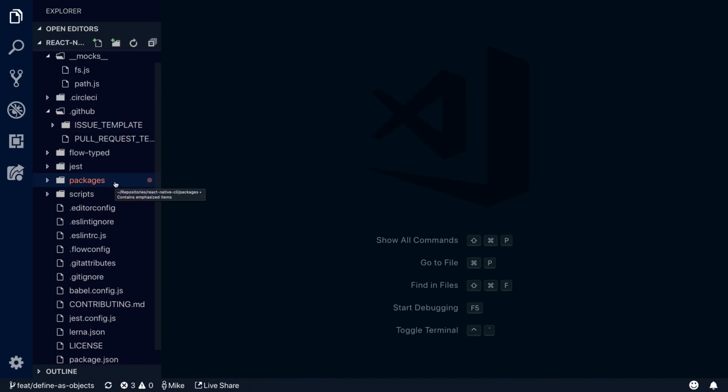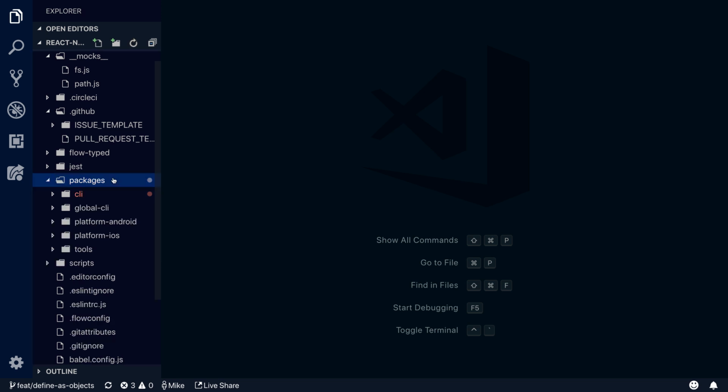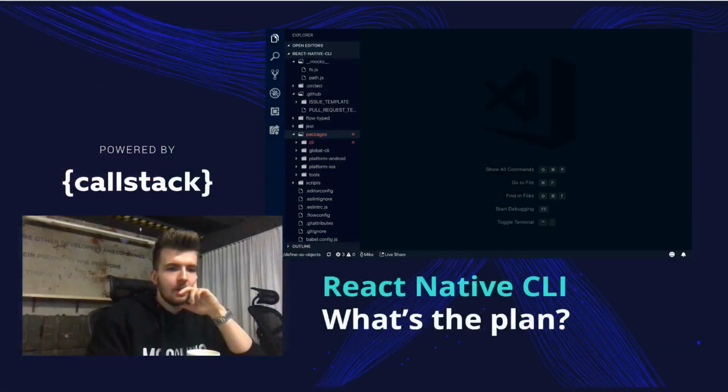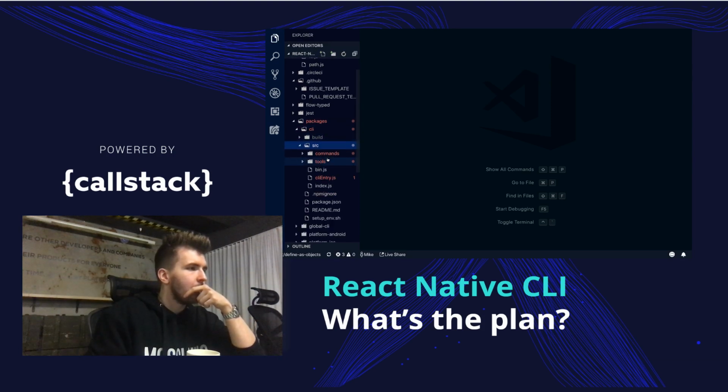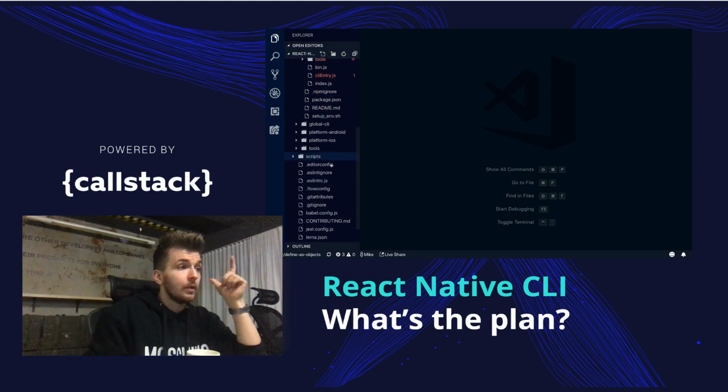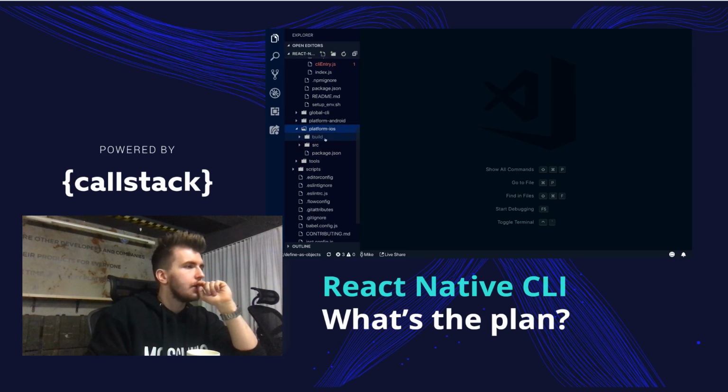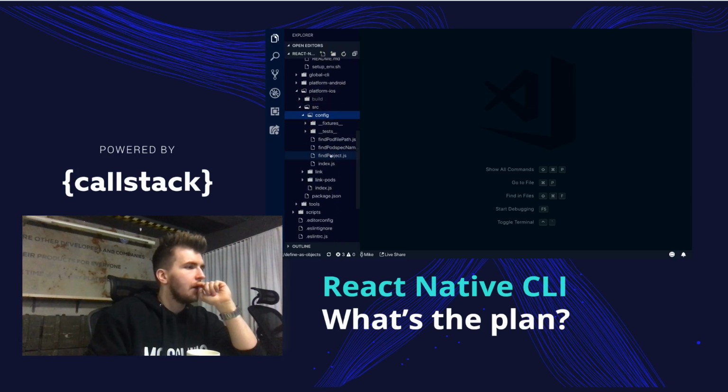So the reason this is not good is when we go to CLI. Oh, this is new code, so platform iOS source config.